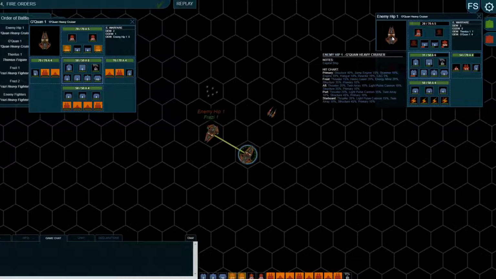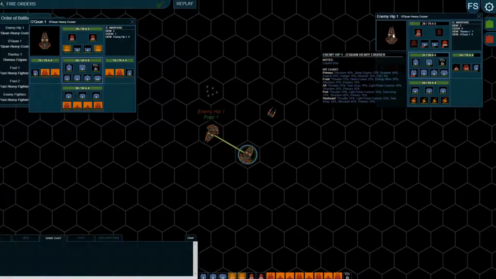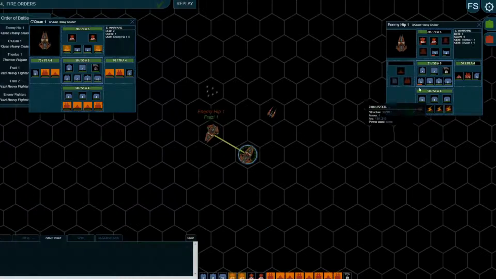And then you have the hit chart. For the hit chart, you have primary, front, aft, port, and starboard, and it's giving you the percentages of each part of that ship within that section being hit by incoming weapons fire. So for the front, for example, you've got a 15% chance of hitting a thruster, a 20% chance of hitting a heavy laser, 20% chance of hitting a mine, and so on. It shows all that. And then for the primary section, we have a 40% chance of hitting the hull, 50% jump engine.